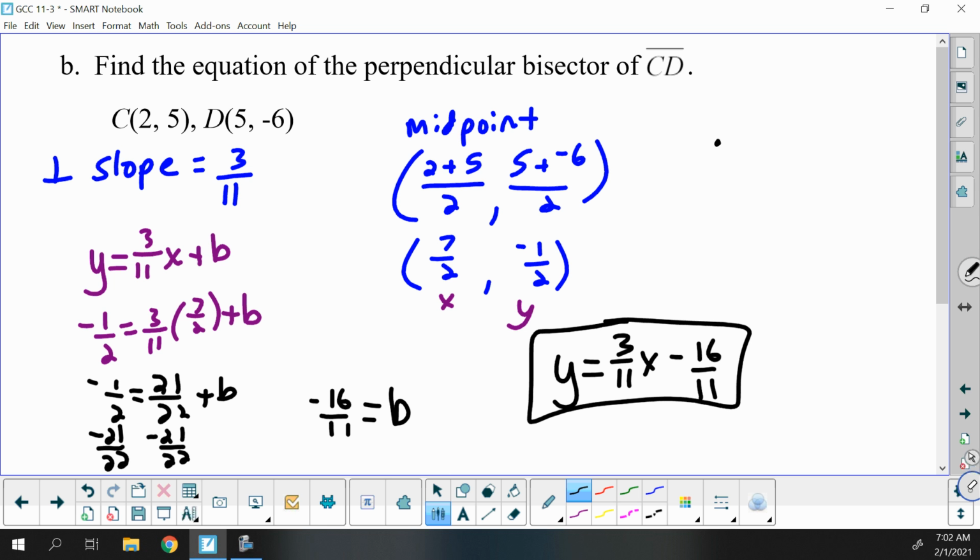A perpendicular bisector, say you had some line segment like this. Well, here's your midpoint. The perpendicular bisector goes through that midpoint and does so at a right angle. That's what we are finding, and these would be equal because a segment bisector gives you a midpoint and the midpoint gives you two congruent segments. So for the rest of this video, we're going to practice 4 more of the equation of the perpendicular bisector. Hopefully after those 4, you'll feel really comfortable being able to do that on your own.